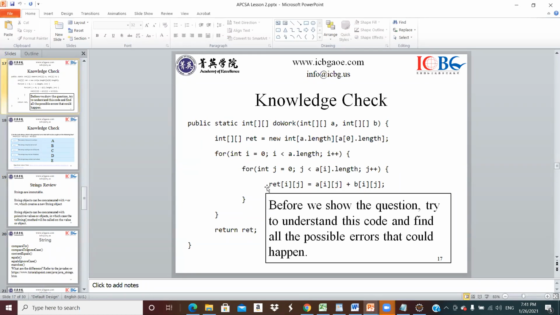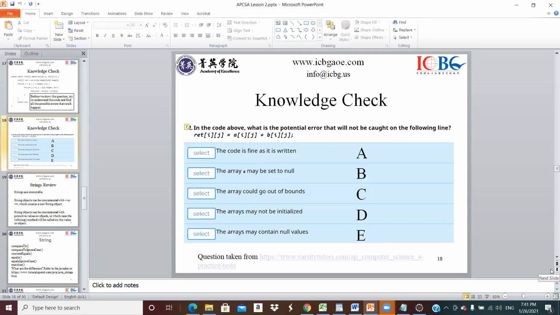Okay. So hopefully you read through this code. Now let's go to the choices. All right. So can anyone talk about that?